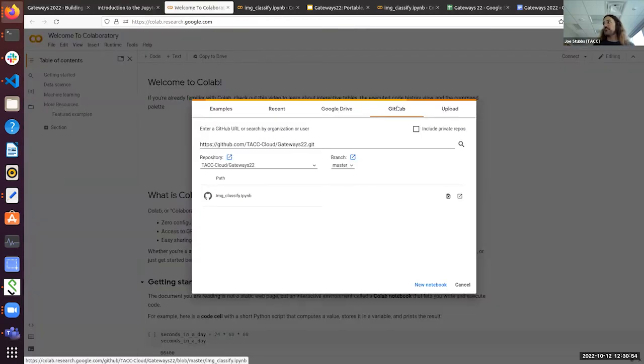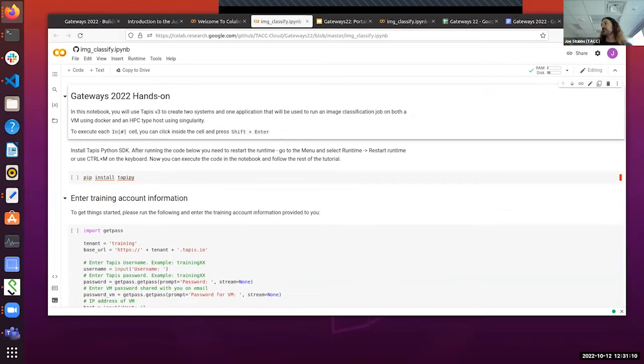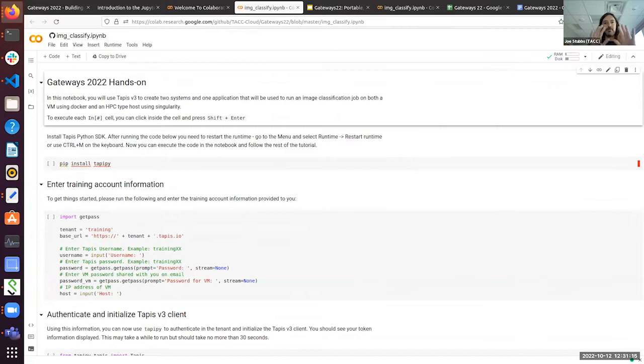Make sure to use the GitHub tab, paste that link, and you should see this image classify file. Sorry, the Zoom control bar was in the way. It should open up this. All right, anybody having any problems? Okay, if not, I'm going to move forward.